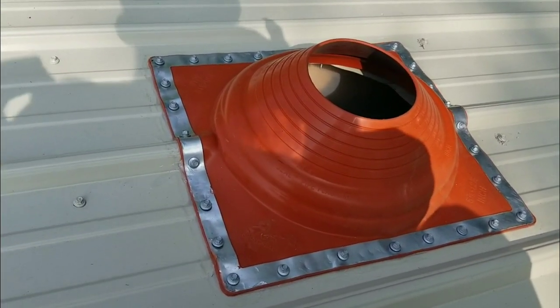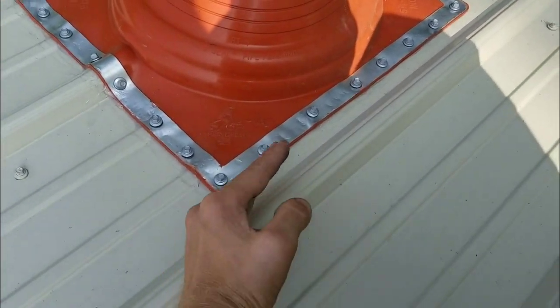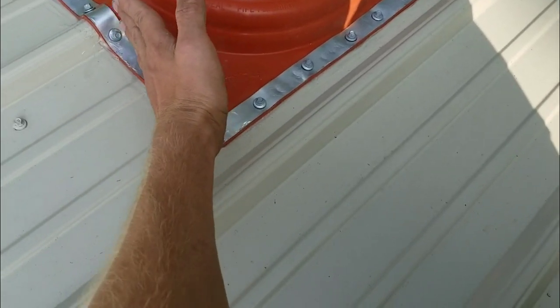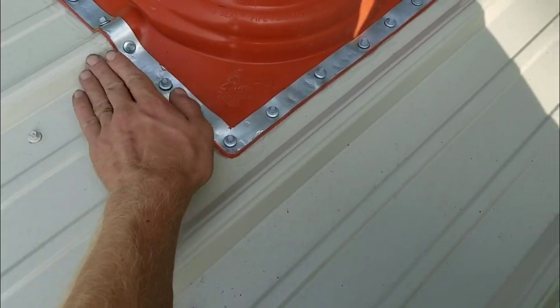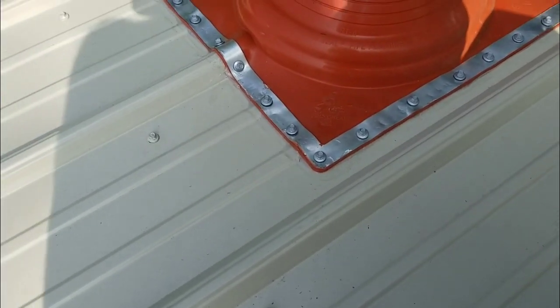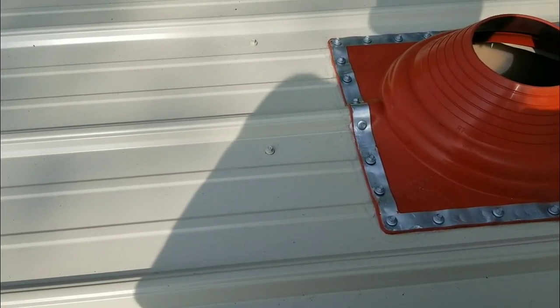The other thing I was gonna make note of, you should either make sure that this thing is perfectly square like this. If you have one end that's kind of cocked, it would maybe puddle a little water. Probably wouldn't be too bad though. I really don't think so. If you're using a good sealant and your roof is sloped, you're probably going to get away with a lot.